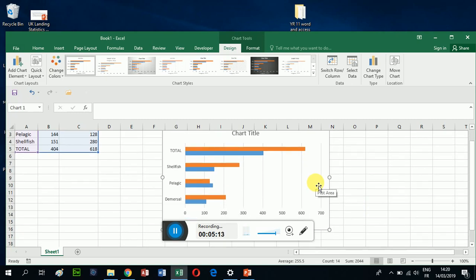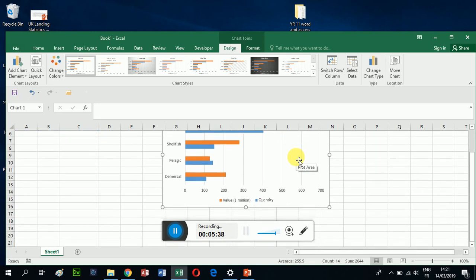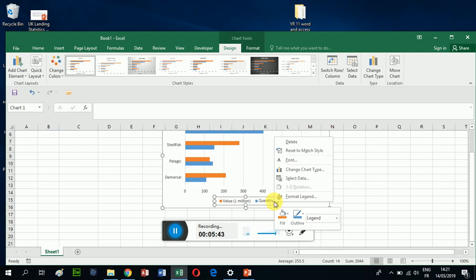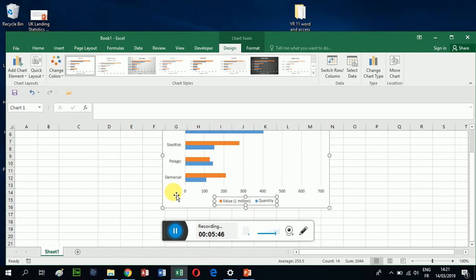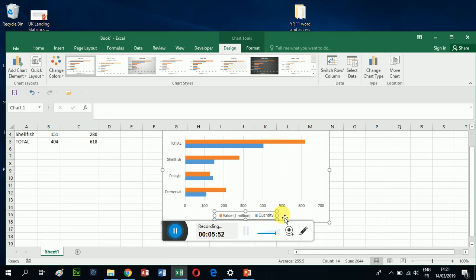But I'm not done yet because it says on my directions that the title of the chart should be Fish Landed. Okay, so I'm going to just click on the chart title and put in fish. Okay. The next thing we want to do is category series labeled display in full. I have that. Those are my category series, but I need an axis title for fish type and number. So I have to put in a fish type title here and a number title in here.